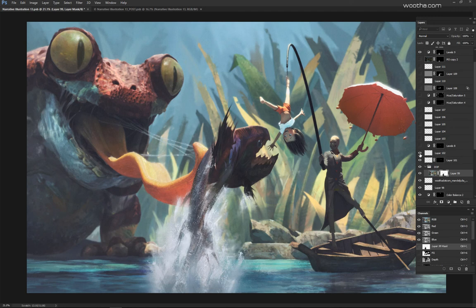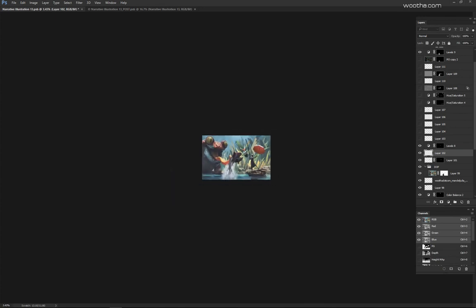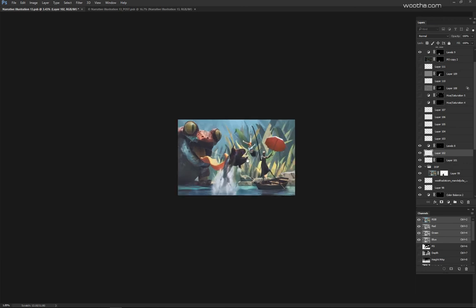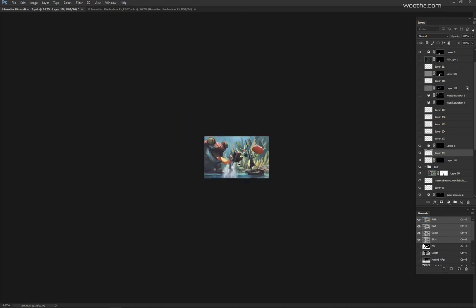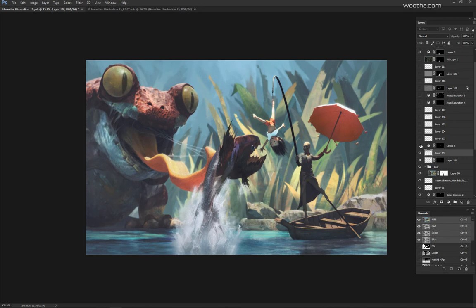Okay. Again, micro composition, just fixing the jaw so we can better understand what this is. Same thing for the eye. I'm completely exaggerating the eye because I want this shape. It's not a conventional fish, so it can be difficult to understand what this is. So this is why I want to exaggerate some of the features that really help to understand what this character is.